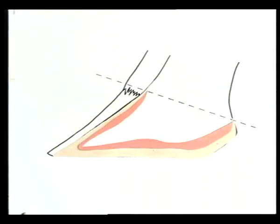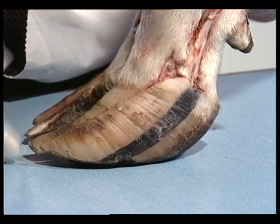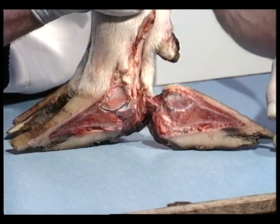The second structure within the claw that I want to talk about is the corium, or the quick. This is the tissue which carries nerves, blood vessels, and of course the building materials to actually produce the wall. What I've done with this foot is I've sawn down through the front of the wall and actually sectioned through the foot so that we're now able to open the hoof like this and see the structures inside.